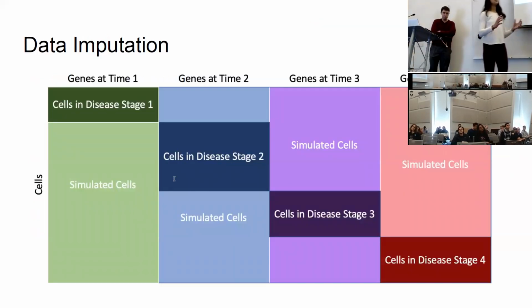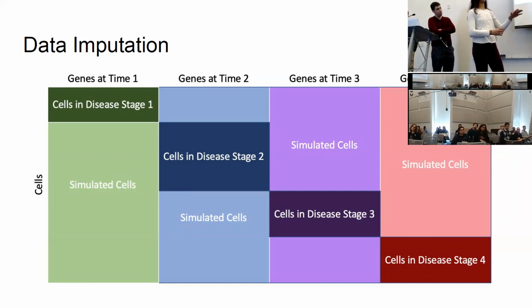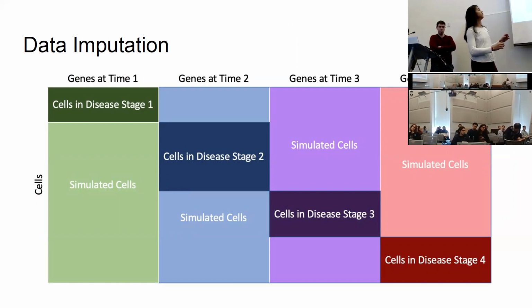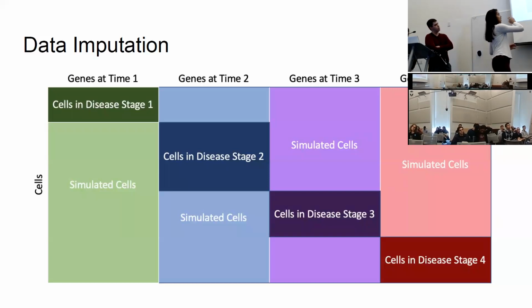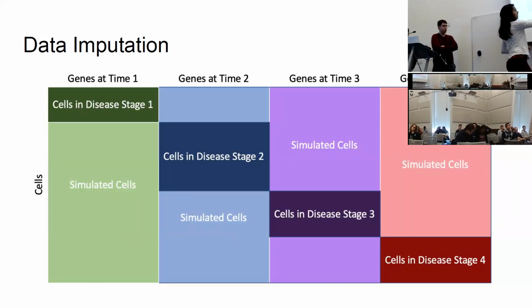A key portion of this project was being able to actually impute the data so we can train a network on it. Now that we essentially have 4 clusters of cells that we defined, or any n number of clusters, we use a number of approaches to learn the gene expression levels for cells of that disease state and simulate cells based on that, so that we can train our dynamic Bayesian network across this entire matrix instead of having a sparse matrix where you only have a certain number of cells that are uncorrelated between each disease state.